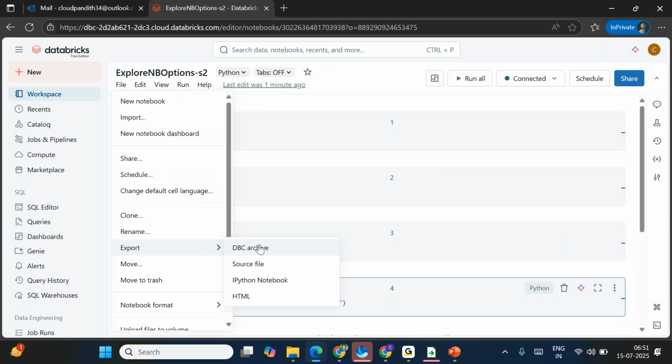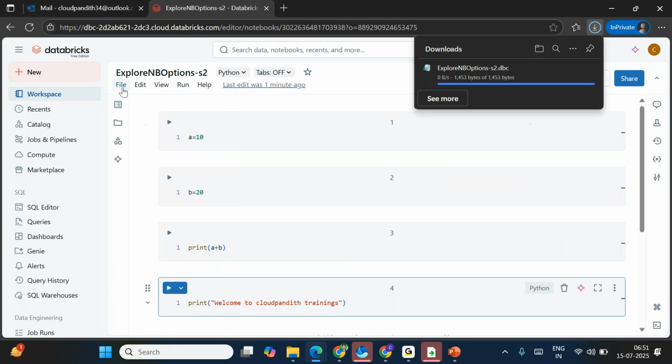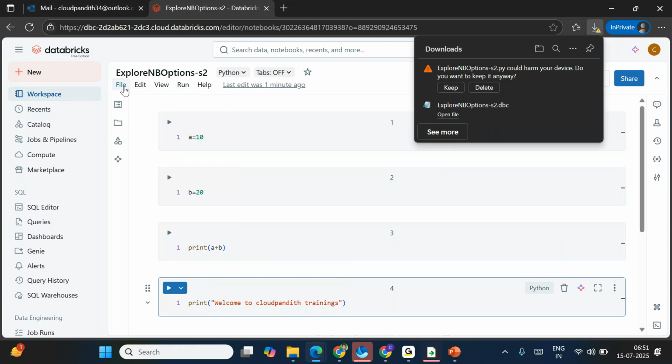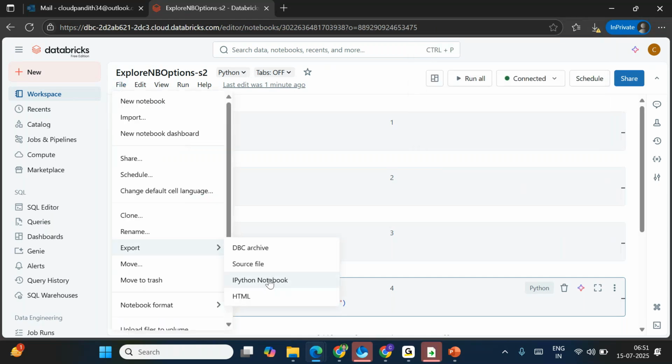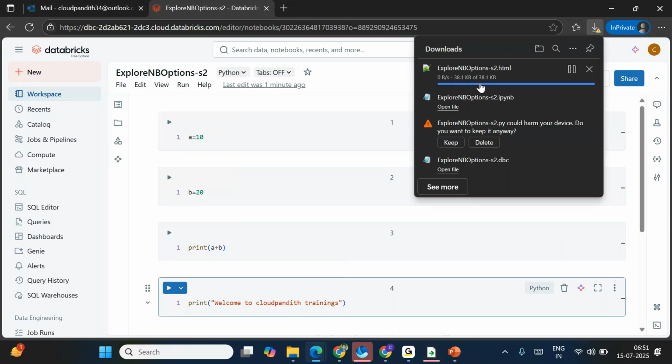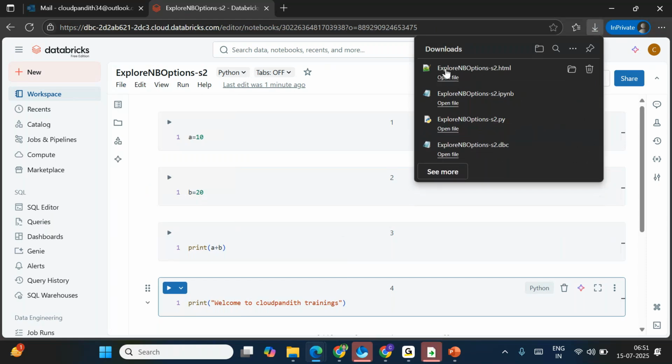So I want to download in four different ways. First way is DBC. Next way is source file. Next is IPython notebook. Fourth is HTML. Now four ways I have exported, correct?